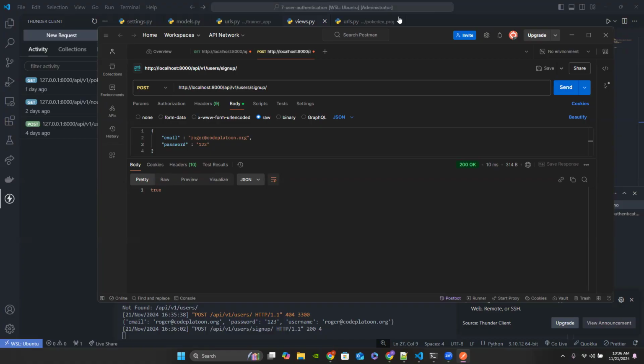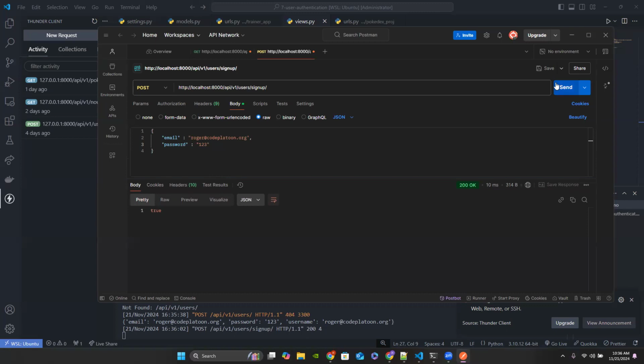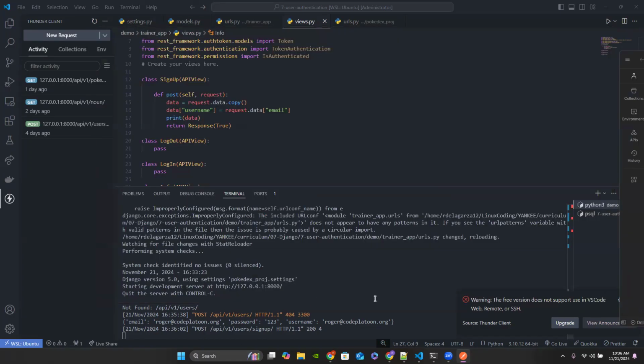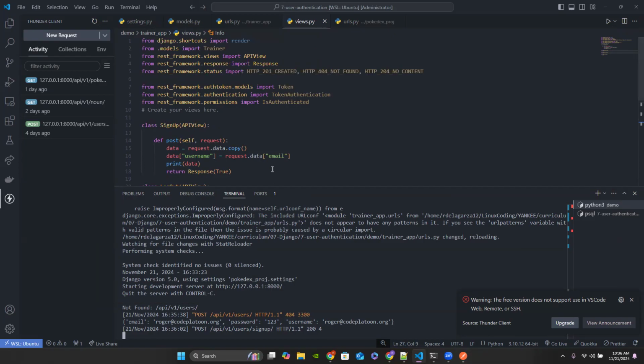All right, so before we went on that small break, I was getting an issue with my Thunder Client not working with VS Code. So we are now using Postman, which does the exact same thing as Thunder Client. I do have here the URL to my server. I created a post request. I went into the raw tab with JSON and I added the data that we are trying to grab. I put in the post request. I get a 200 OK and the true that was added to my response. And now we see here, I am printing something out where it says email, password, and username, right? So it was successfully done.